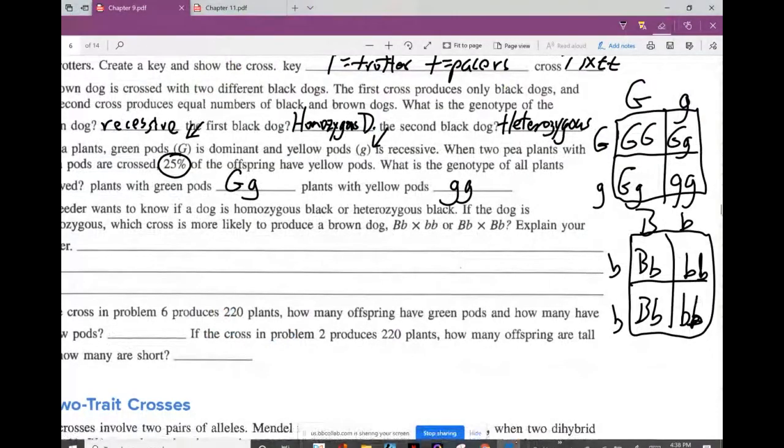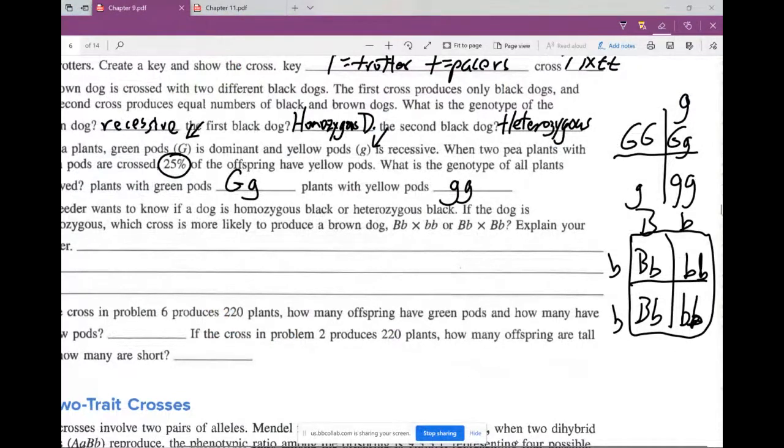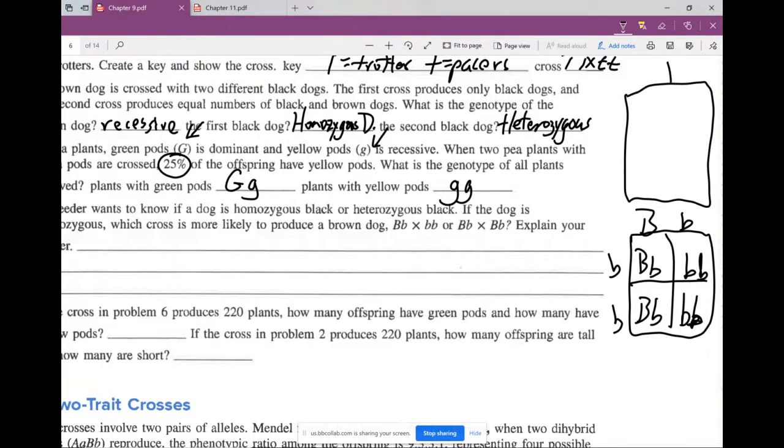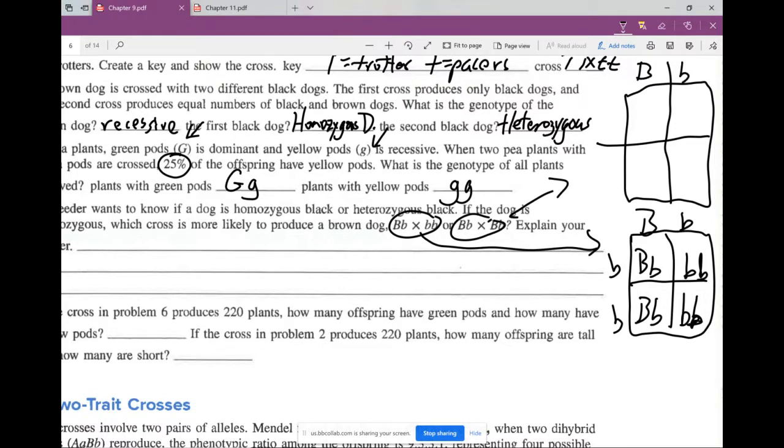On the other hand, let's do another Punnett square over here. So now we're going to do this one. Big B, little b. If you want to figure this out, you can do it the slow way, or you can do it in your head. Whatever. If you're comfortable enough doing it in your head, that's fine.